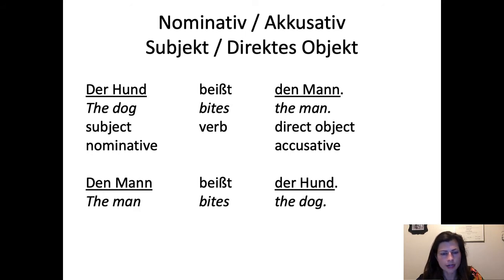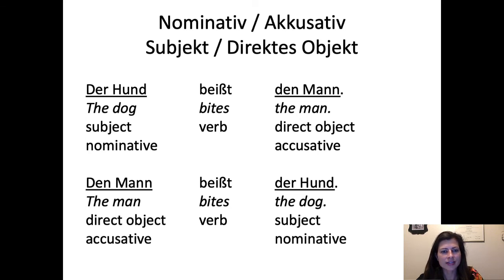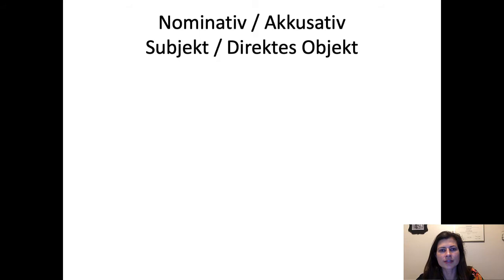And then it looks like, in English, the man bites the dog, but it doesn't really mean that. Because in English we use word order to say what's the subject and what's the direct object, right? But in German, they use noun cases to do that. The word order isn't a reliable predictor of that. So it actually is the same sentence. It's still the dog bites the man, but it looks like the man bites the dog. But since you can recognize an accusative, you know that the man's actually a direct object.